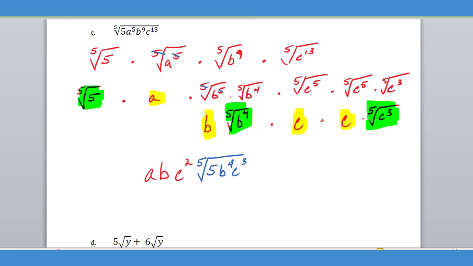Now, let me give you a little fair warning here. I used 2 different colors so that you could see the difference of being out of the radical or inside the radical. This is all one answer. That's the simplified answer. However, if you're not careful, you can see here where you have c squared and the 5th root, it starts to look like a 25 a little bit. So you want to be careful how you write this to make sure that you don't get the 2 and the 5 kind of put together. You can also use a multiplication symbol between those if that helps. But just keep the power of 2 and the root of 5 separated a little bit.